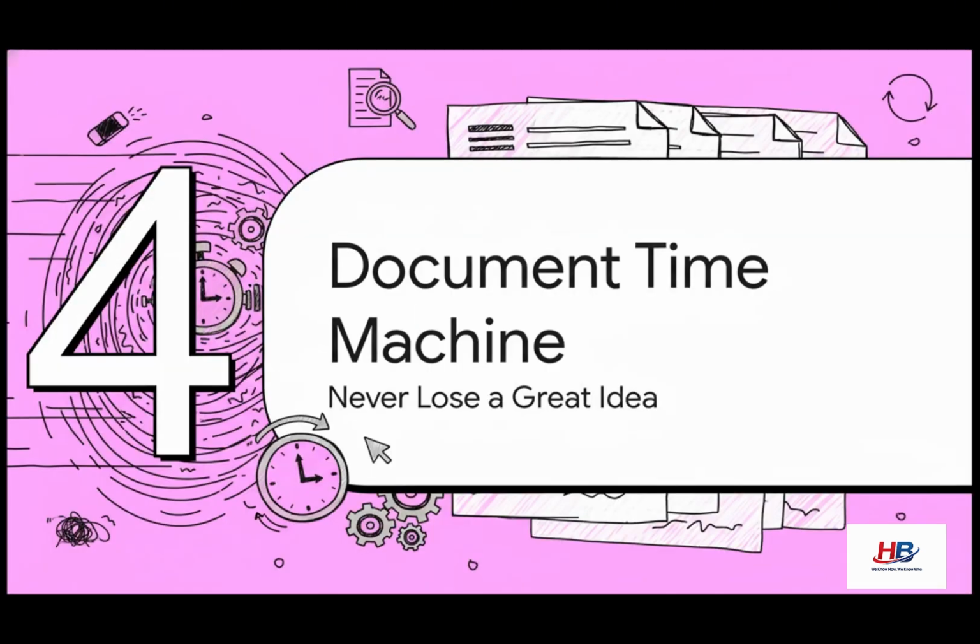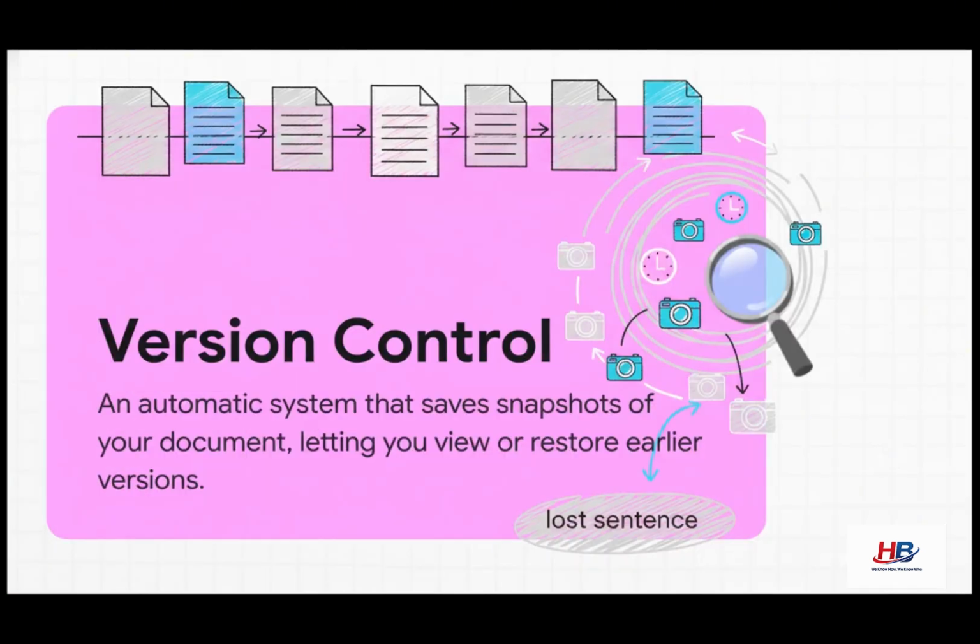Now, I know what some of you might be thinking. With all these people working in one single document, a little fear might creep in, right? Like, what if someone accidentally deletes something important? Or what if we decide we want to go back to an idea from yesterday? This is where our final feature comes in. It's basically your document's very own time machine. The technical term is version control, and in Word, the feature is called version history. But honestly, just think of it as an automatic save button that's constantly working for you in the background.